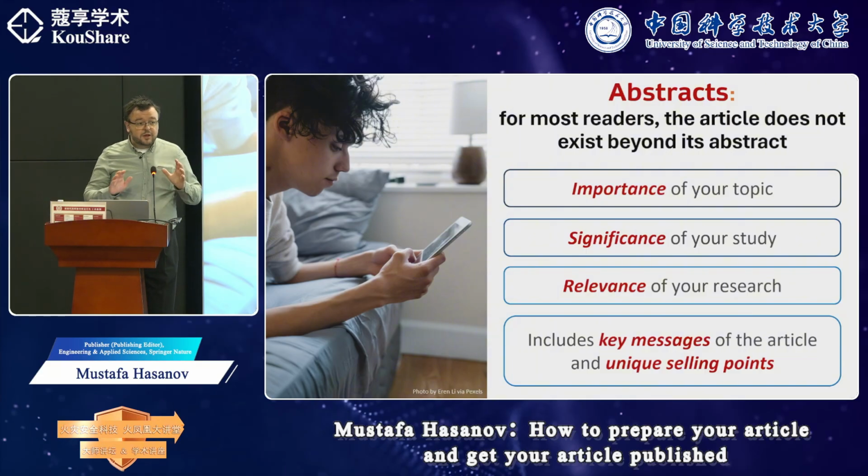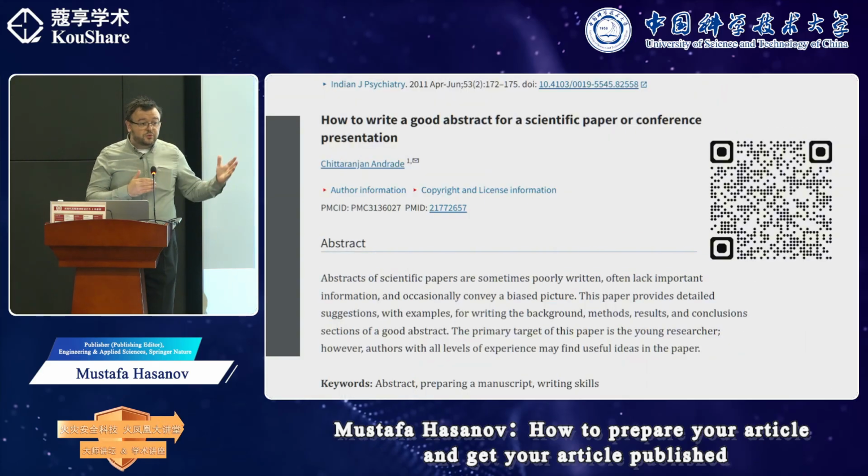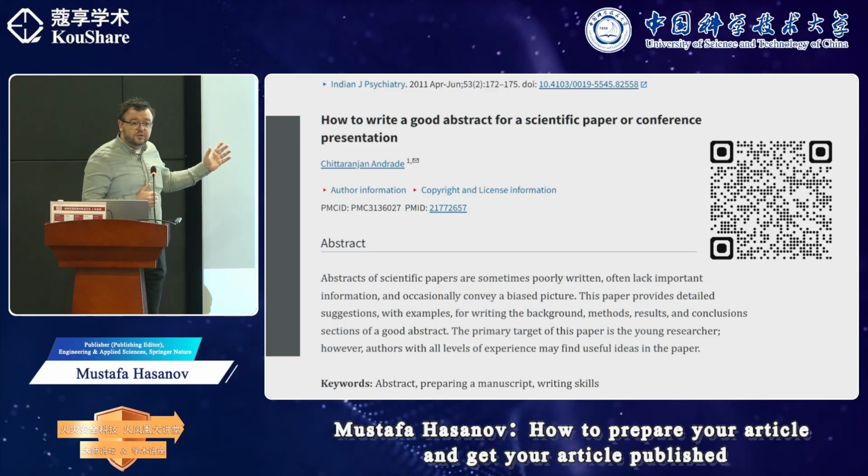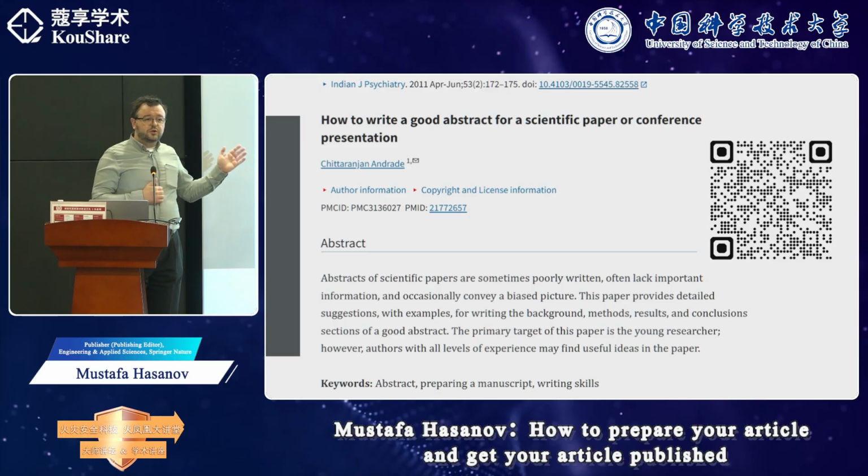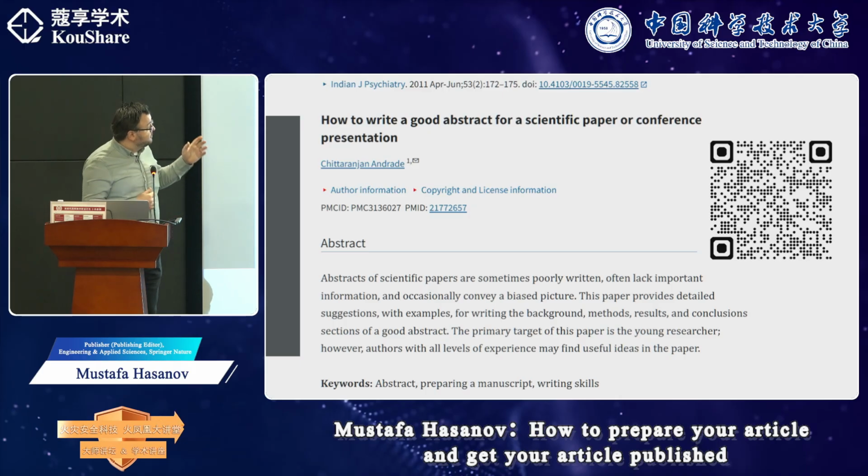And by the way, prepare for a lot of QR codes, because every now and then I introduce references that you can use when you work on your articles. So this is one of those references. It's a really old article from 2011. And you would say, oh, why do you promote an article from 2011? Because it's about writing. It's never irrelevant when it's about writing. So go out and look for references on how to write abstracts, because there are really good tips out there. Not all of them are good, but there are one or two that might be really relevant, and you can use them throughout your career to write your abstracts.